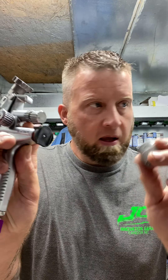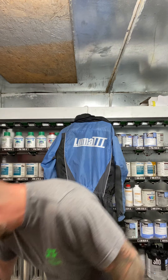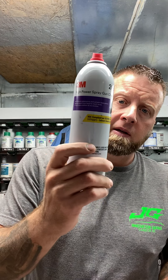I got an Atom 2 docking station — it pops off just like this, and I can put it on different guns. I adjust it by the wings. To take a gun apart you need a gun tool — everybody has the tool. This is what you use. You don't use an adjustable wrench, you don't use a box-end wrench — this is what you use. You can go to Harbor Freight and buy all their brushes, their toothbrushes. Get you some gun cleaner, some 3M gun cleaner — I think it's like $6 a can.